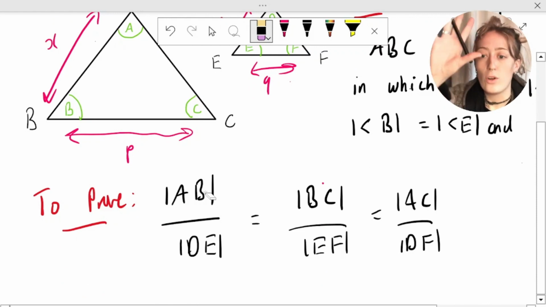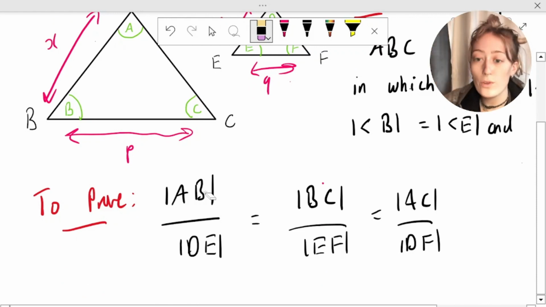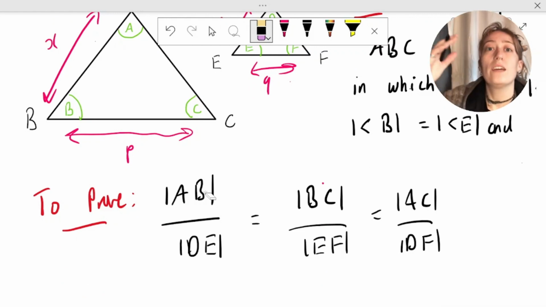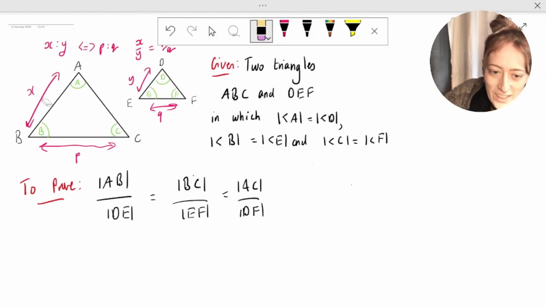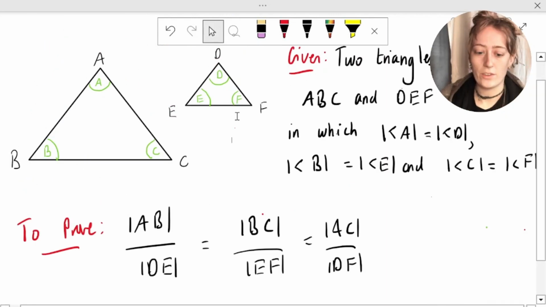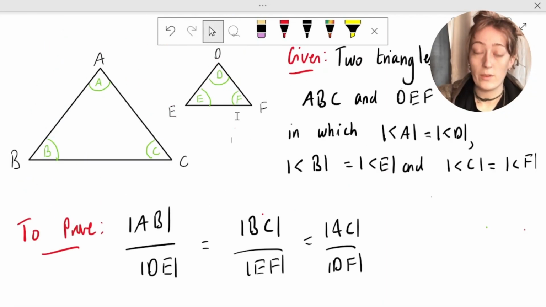We've said that one corresponding side over another corresponding side will equal all the other corresponding sides over each other. Okay, because we're saying that they're in the same ratio, we're saying that the triangles are proportional because they are similar. Okay, let me clean this up a bit. Okay guys, let's do the construction. So what we're going to end up with is something that looks like this, okay?